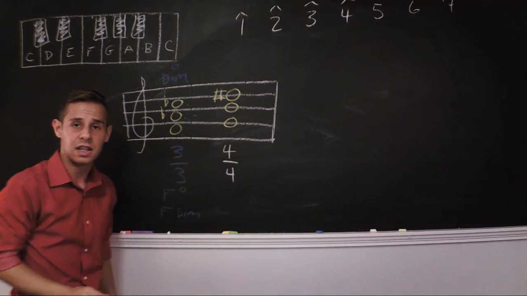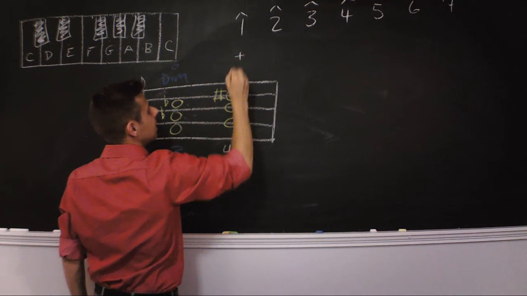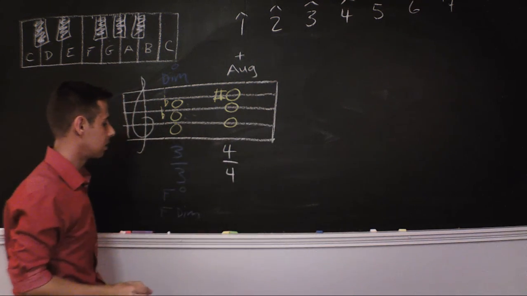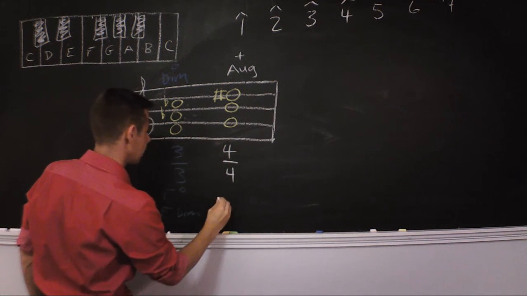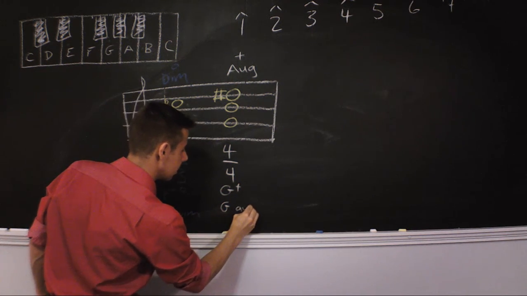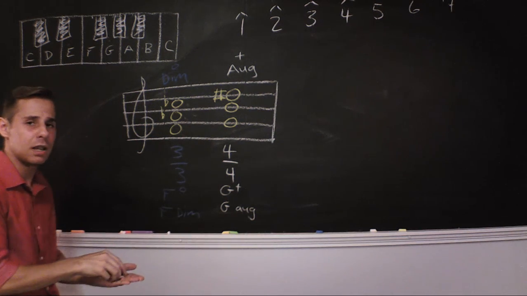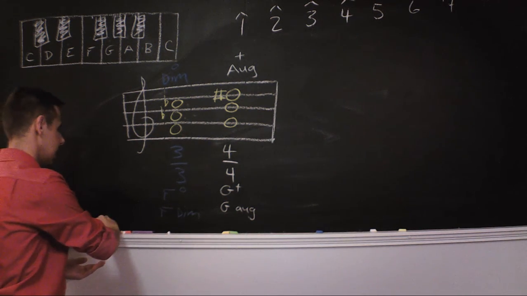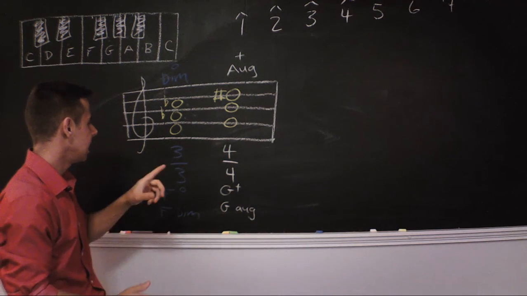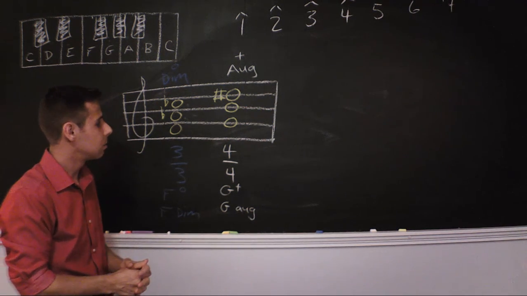And as it turns out, this is an augmented chord. So we can either indicate this as a plus symbol or as aug. Either one means augmented. And this more specifically is a G augmented chord. Either notation is fine. I will play through what all 4 chord types sound like now, but what you should take from this is that there's 4 different types of triads and that their formulas are these that we've already gone over.